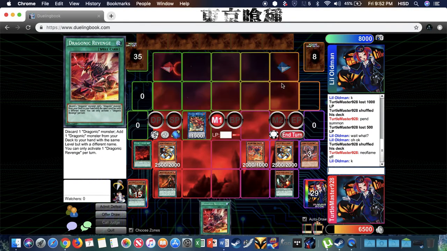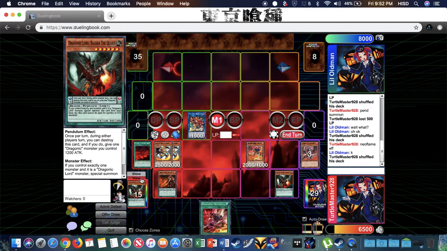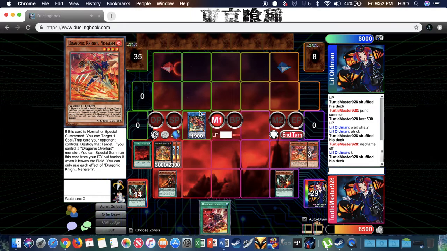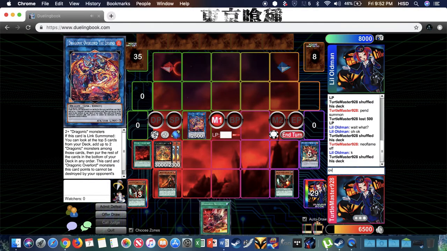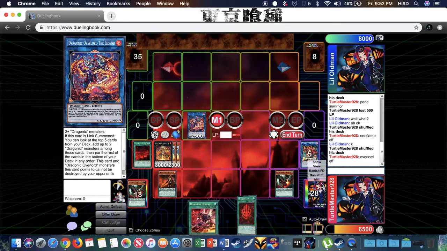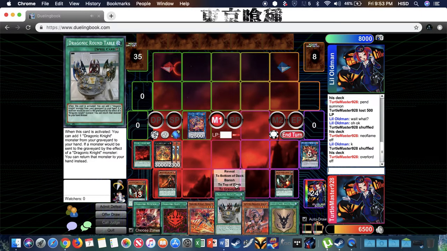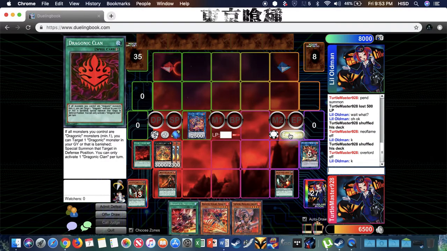There's Dragonic Revenge. And summon Generation Dragonic Knight. Then go into our Link 3, Dragonic Overlord the Legend. It's essentially a Skull Trade. So what I do is reveal 5 and choose 2 Dragonic monsters, and the rest go to the bottom, and then I'll pass.